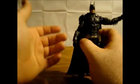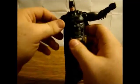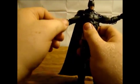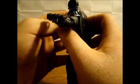So, the first time I did kind of have to finagle some glue and some paint out of this side here, but it seems to operate just fine. This one's a little bit more free range. And as you see, he does have a double jointed elbow. Very cool, adding that nice pad there.